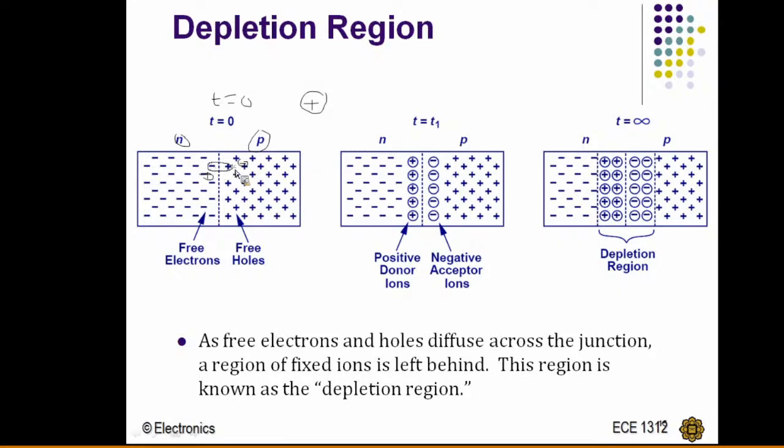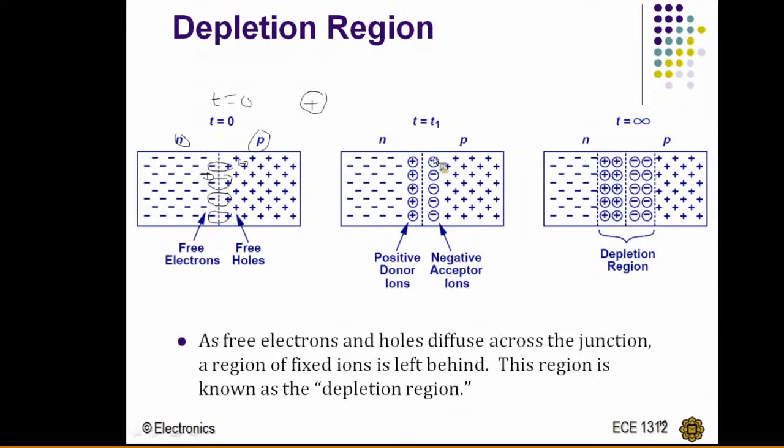At t equal to 0, what is going to happen? Now see, this hole and this electron will recombine because they are side by side. They can easily recombine. Externally, there is no need to supply any energy from the P side or N side. This one and this one will also recombine easily, and this hole and electron will recombine. Whenever electron and hole recombination takes place, it will leave an immobile ion. It will leave a positive ion on the N side. It will leave a negative ion on the P side.